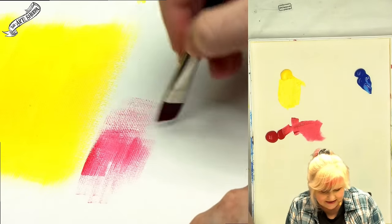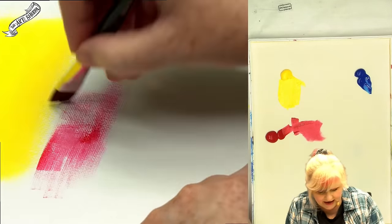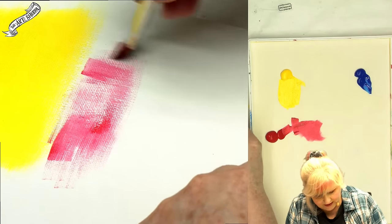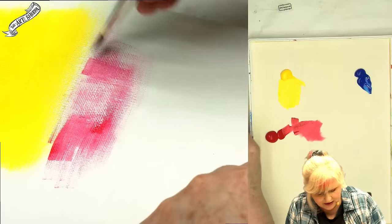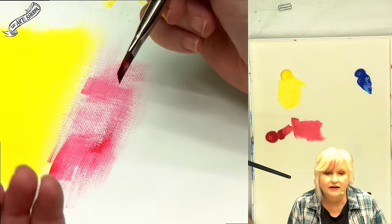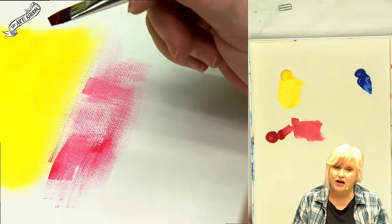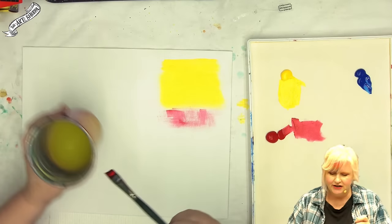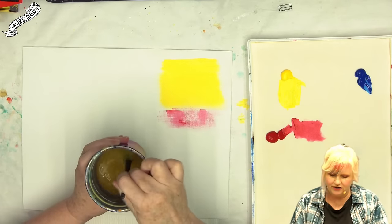And you can even see if you have canvas texture, you can see a lot of that texture absolutely coming through. So that's the appropriate load for dry brushing. Your brush is either completely dry or nearly dry. And what I mean by nearly is that when you're dry brushing, you may have to change colors where you'd want to thoroughly rinse out.